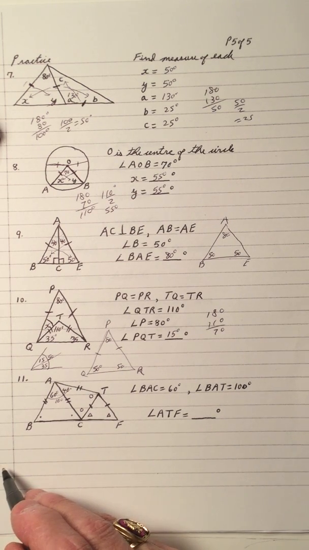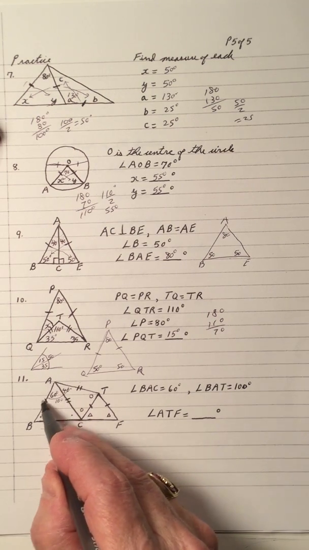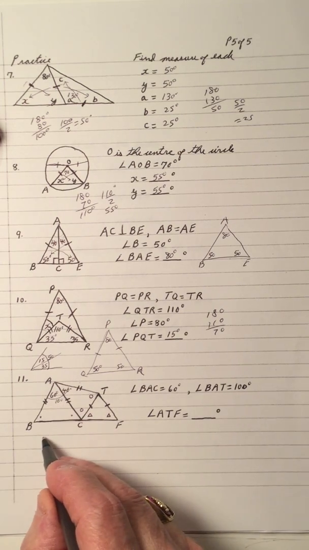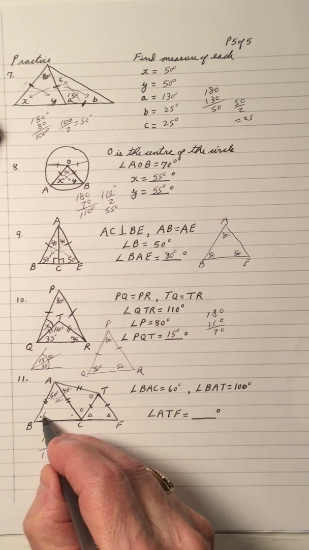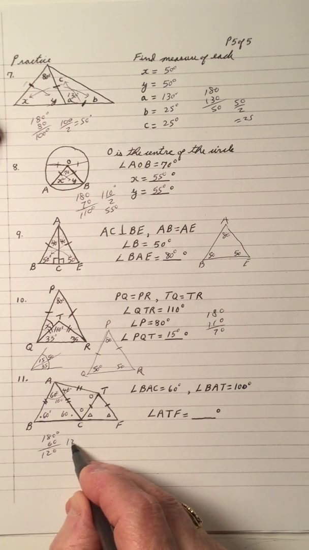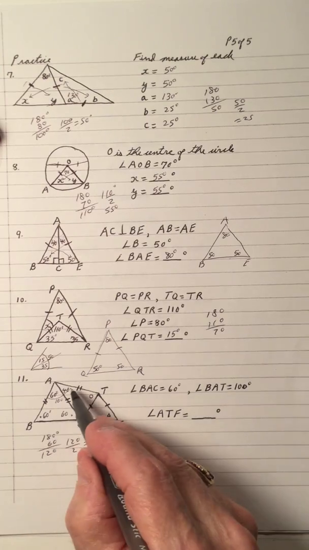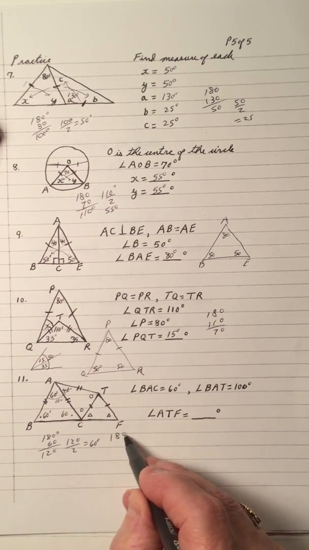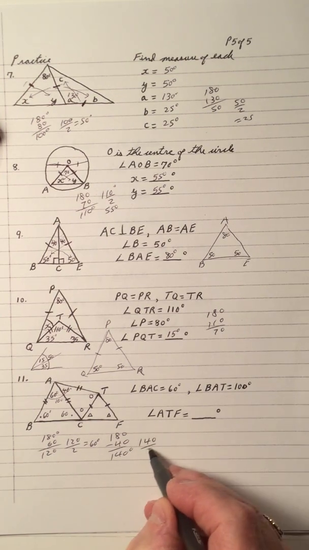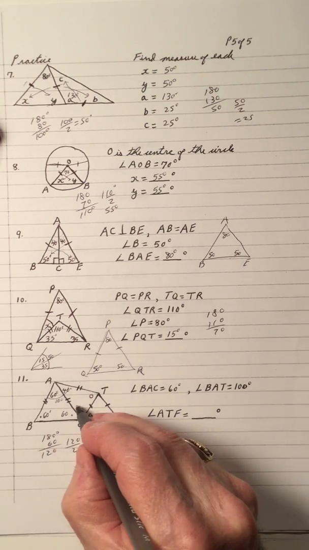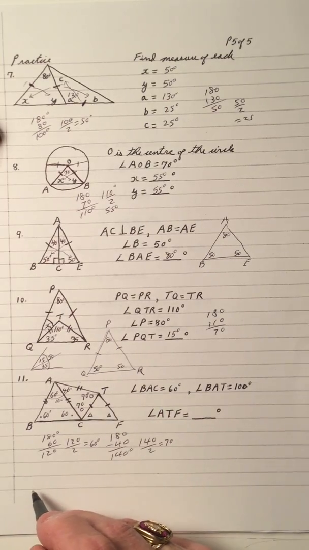Now let's go to work. Let's see what we've got. If this is 60, there's an isosceles triangle here, so 180 minus 60 is 120. That means this angle is 60 and this angle is 60, since 120 divided by 2. That's done, 60, 60. If this angle is 40, then we have 180 minus 40, that's 140. 140 divided by 2 gives me 70 each. So that's a 70 and that's a 70 because of the isosceles triangle.